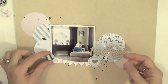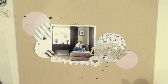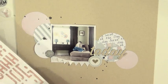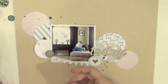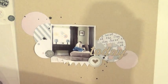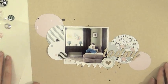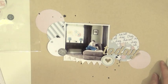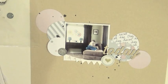So playing with embellishments again. I think I leave that there just to anchor the other side of that banner. And then, still thinking about that title, I start putting down these letter stickers. I think I was going to say "me time today" or something like that, shortening down that really long one I thought about before. I probably get one or two letters down, and I realize this is not heading in the direction that I want, so I peel them right back up.